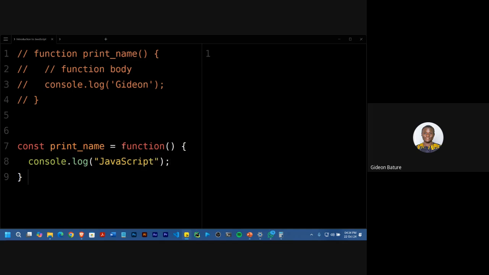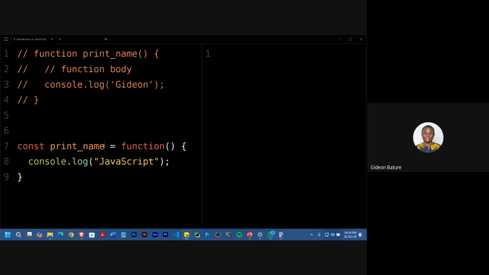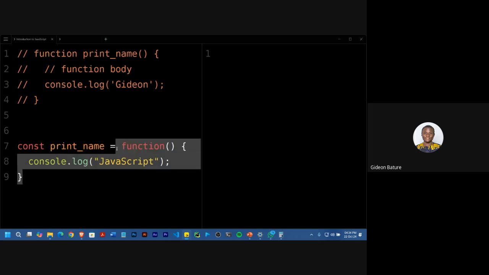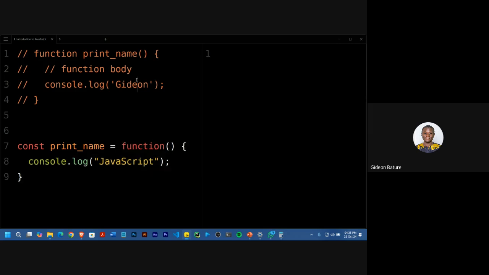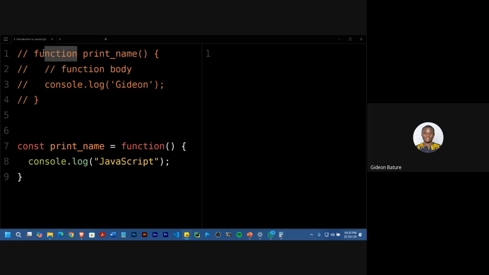So now, if I want to use this function expression, it's just for me to call the variable that I passed my function into. So are you seeing it? Here, I use just the keyword function, which is my function declaration, where I passed in function and then the name of my function, then the body of my function. Anything I want my function to do, I pass it in the body.